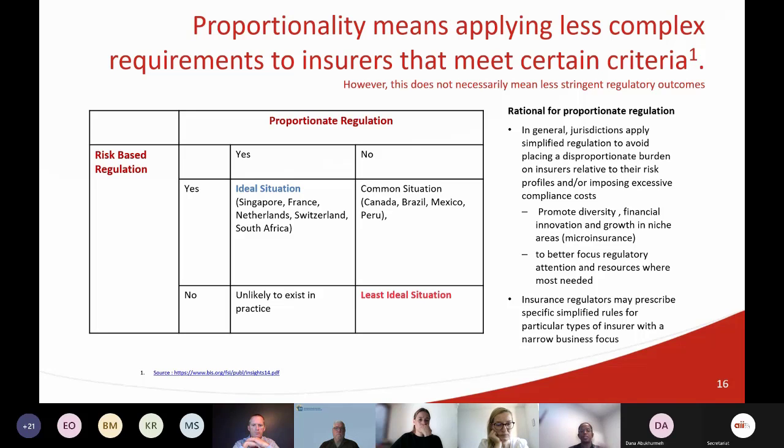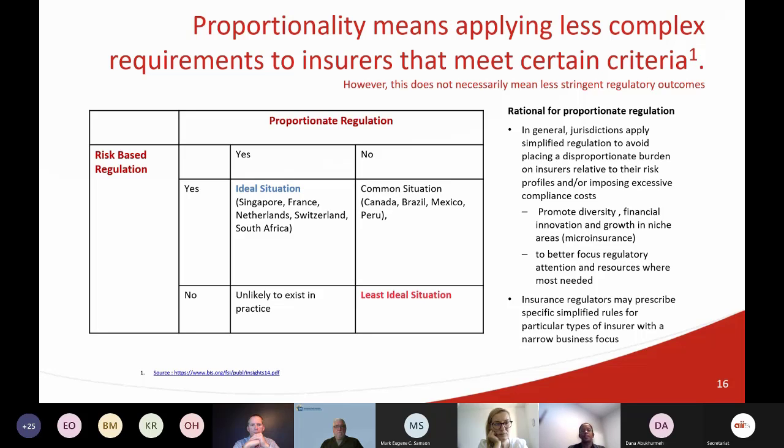But this is not a simple task, to develop a proportional framework. You need to consider critical issues. These include appropriately selecting the eligibility criteria for those insurers eligible for simplified regulatory requirements, to effectively manage the trade-off between simplification and risk sensitivity. But this is one way to allow all the players to continue to operate in the same country, because sometimes one risk-based approach will kill some sectors, and you will lose some needed sectors. So there are sometimes small domestic players providing a need such as funeral insurance, and you want to make sure that they prosper for the needs of the population as well.